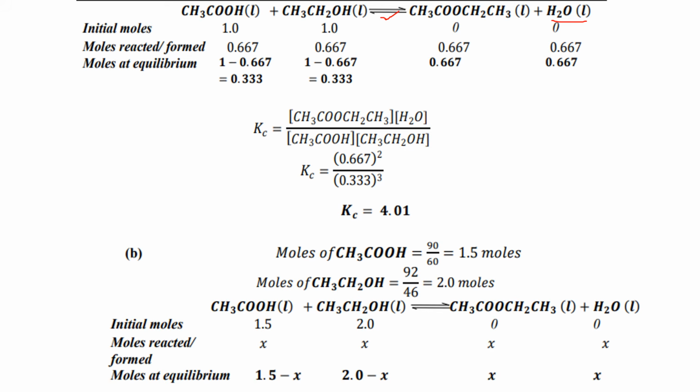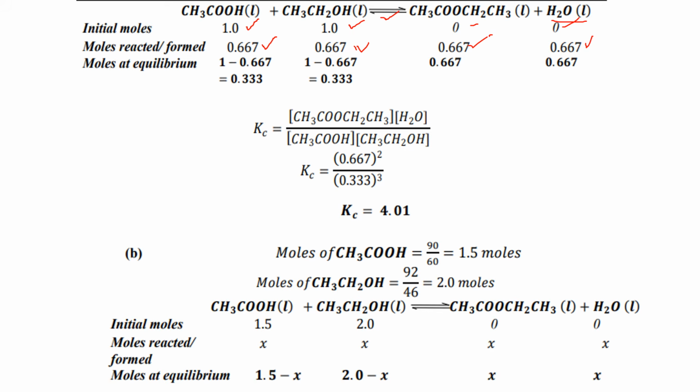So initial moles, we have calculated the initial moles for ethanoic acid to be 1.0 and the initial moles for ethanol to be 1.0 still. Initially, the products are not formed, so we put 0 and 0, just as we have been looking at in the explanations of the experiment. So the number of moles reacted, we calculated each of them and we got 0.667 here. Now I told you that you only need one value in this column, but in the previous slide we calculated the moles reacted for this one too. But you can use the mole ratio to find these other values on the second row. The second row is always very important because it helps you get other values.